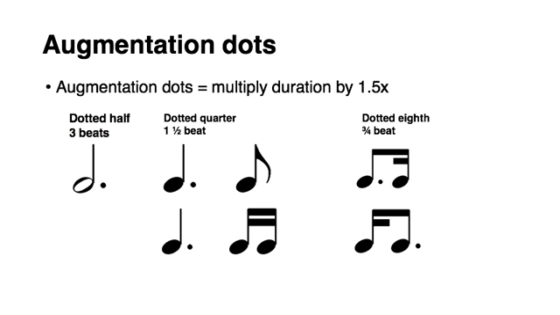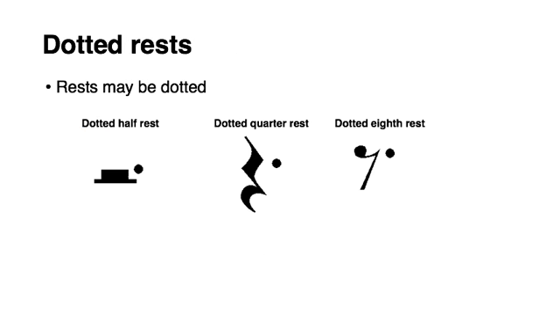There are dotted whole notes, and if you multiply 4 by 1.5, what you have is 6, so they last for 6 beats, but they do not appear in 2/4, 3/4, or 4/4, right? But they do appear in other meters that allow for that duration, and there are such things as dotted 16th notes. They do exist, but they're not as common. They last 3/8 of a beat, or 0.375 beat, and they're usually followed by a 32nd note so that they complete half a beat. So you can see that those durations are quite fleeting, right? They can be quite fast, but obviously they are present in music and can be found in many examples.